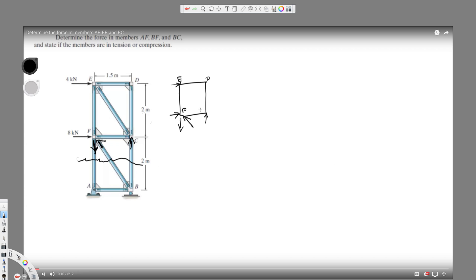So let's name this E, D, F, C. First of all, I would like to take the moment around F, because we have just too many forces right here. So if I take that one, I can get rid of all of this. If I take moment around F, let's take clockwise positive.